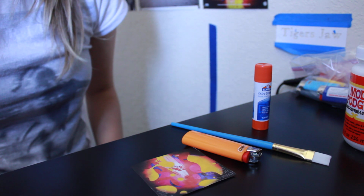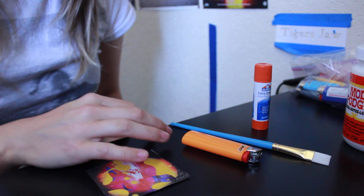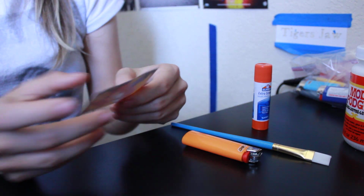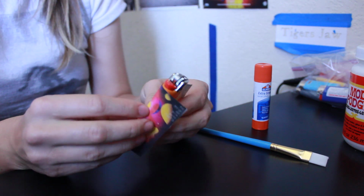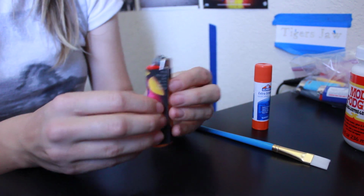So yeah, the first thing you're gonna need to do is, like I said, print out your image, and then you're gonna need to get it to the right measurements. And then the next thing I do after I print it out and cut out the basic design, I start to position it around the lighter, and I'll make sure it's matching up.